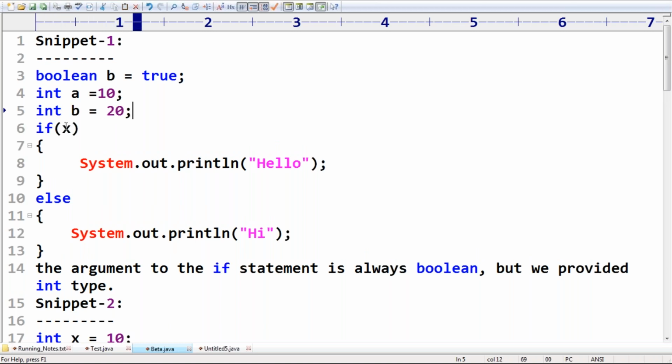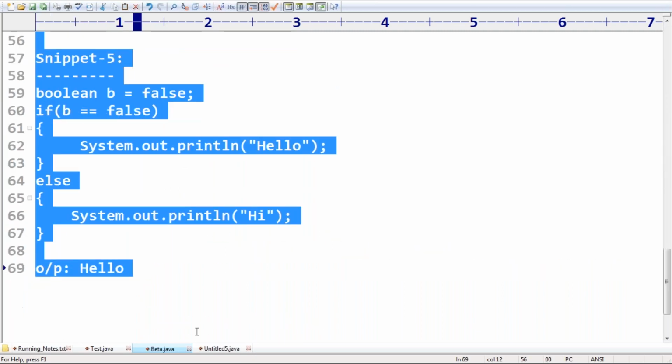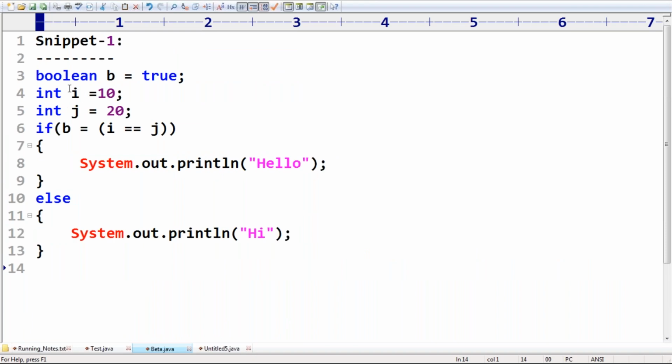Sorry, b is already used, so I took int i and int j. Then b is equal to i double equal to j. Please observe what output we are going to get if I run this code.